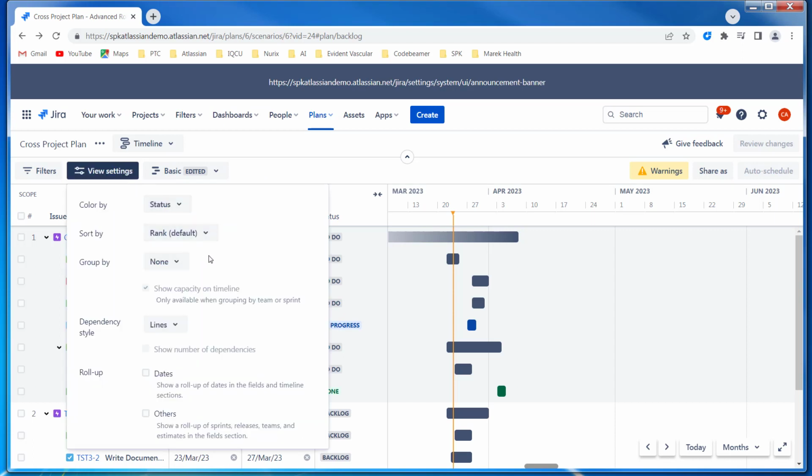Also in here, I can do some roll-ups of things. For instance, I want to aggregate my dates. As soon as I do that, it will take my epic. And notice how I actually had, let me go back, I actually had the epic starting way before any of my tasks underneath it were. So it was sort of not aligned. So when I do this, it actually munches it together and gives me a nice aggregated view for that bar, which is very powerful.